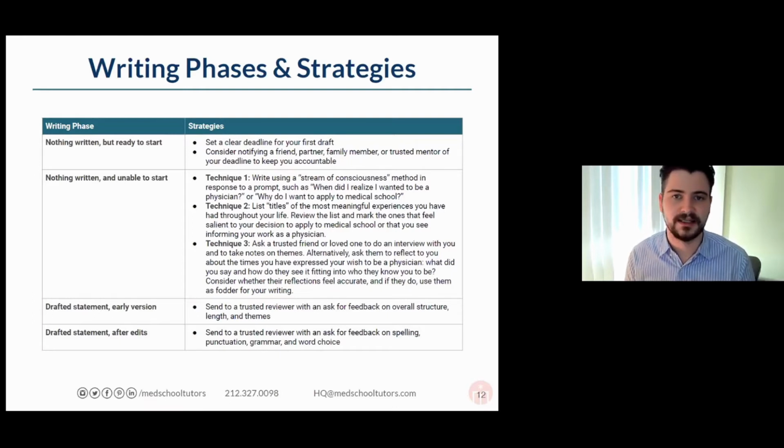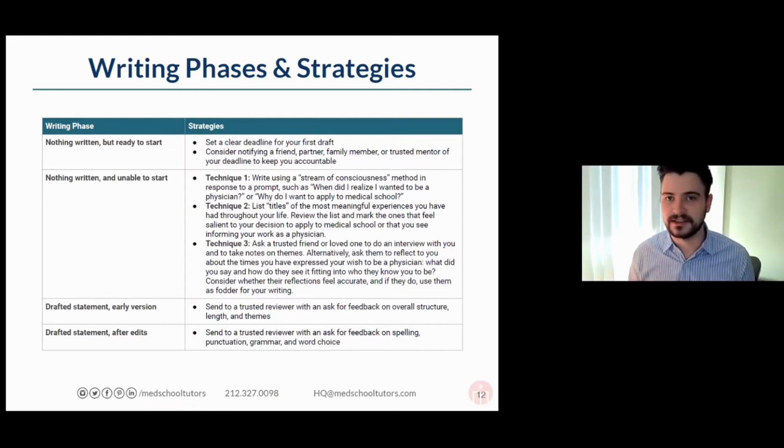So one technique that I've used successfully with some of my students is I actually will have them write using a stream of consciousness method. So what does that mean? It means that you sit down with a piece of paper, and much like journaling, you just write. And you don't burden yourself with having the exact perfect words come out, or with having the grammar of your sentences follow the strictest rules. It's really about taking what's in your mind and just going and not stopping.